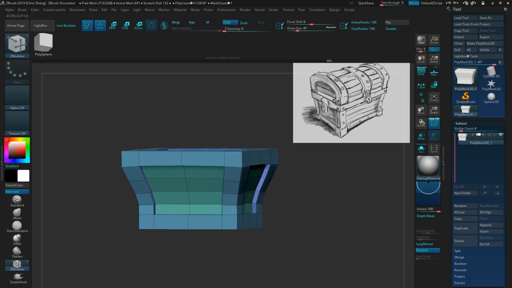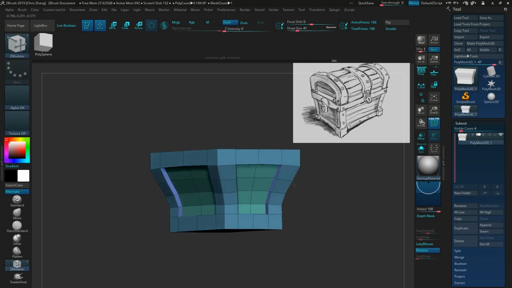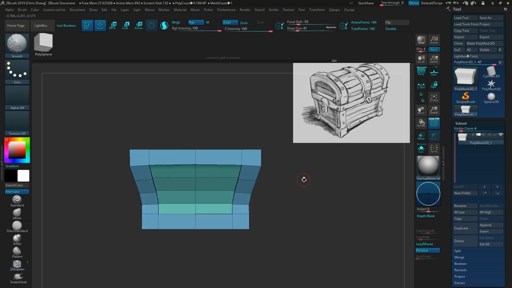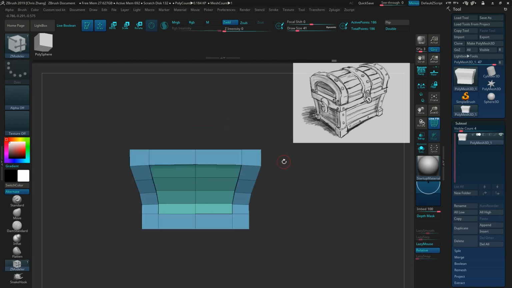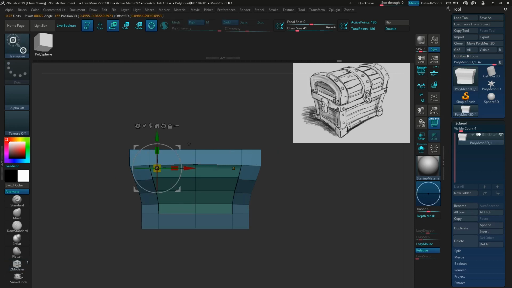And then I will just extrude the whole polygroup. I'm just gonna refine the shape a little bit by flattening those lines.